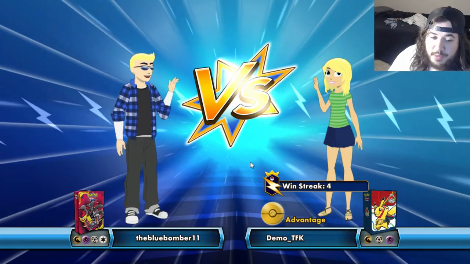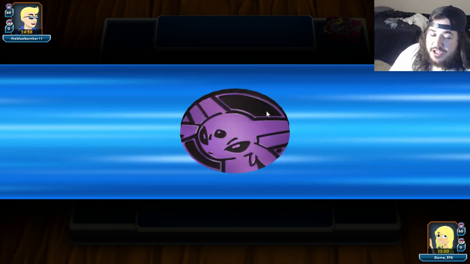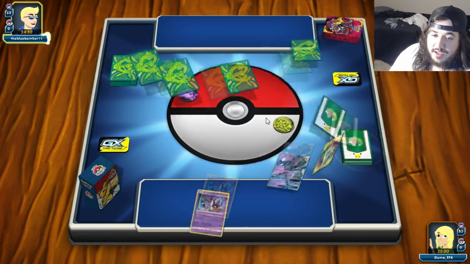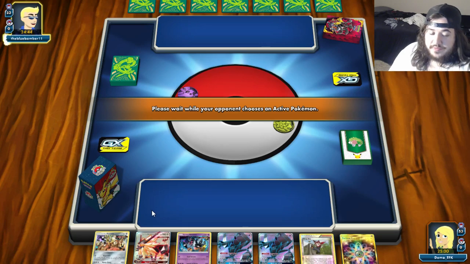So, the Blue Bomber, 11. Oh, great. Great! Oh, man. It shows where they have the advantage. We have the pressure on us now. My opponent thinks we're good, and I'm like, yo, we're kind of not good. My opponent's going first. Okay. Great. We start with Duckshot. Yeah. That's what I want to see.